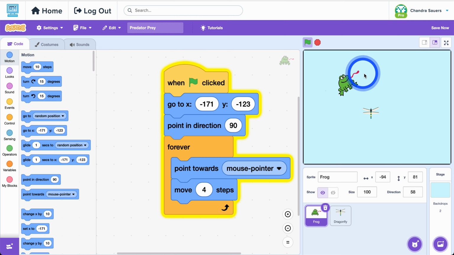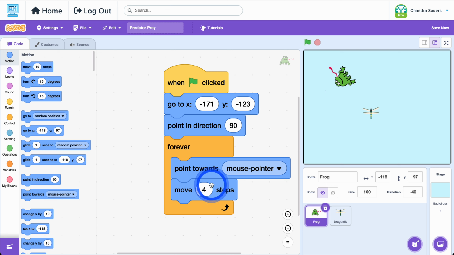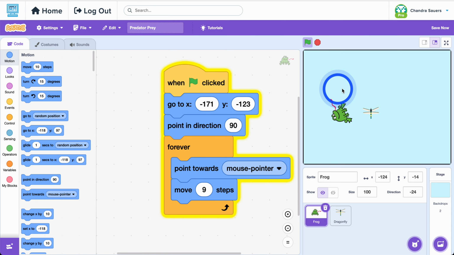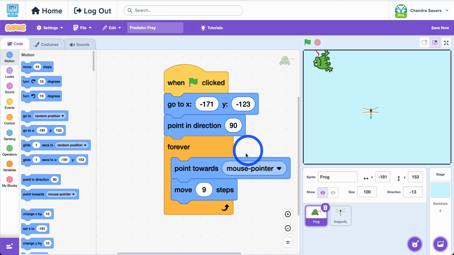It's following, it's a little laggy, so I could keep it at 4, or I could put this up to like a 9. Let's see what that does. If I go a 9, it is right on me. It is super fast. It's a little too fast for me and it starts glitching a lot. So I'm going to hit stop. I'm going to hit like 6. So now it follows my mouse.